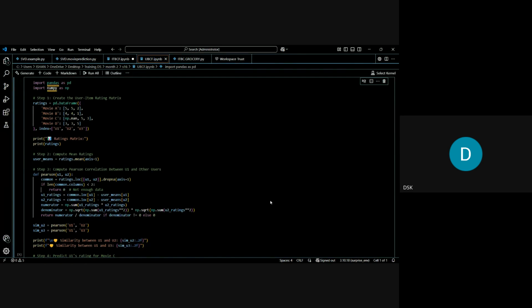Based on the previous ratings, whatever user one has rated, and whatever movie C is, which consists of genres, it is predicting that user one will likely give this rating to movie C based upon the historical data that was provided.